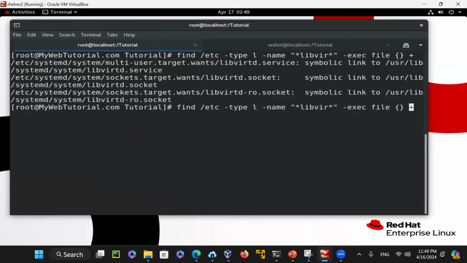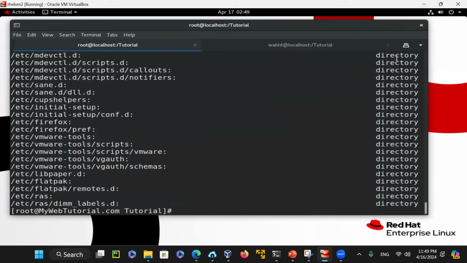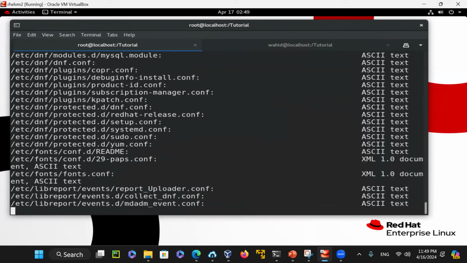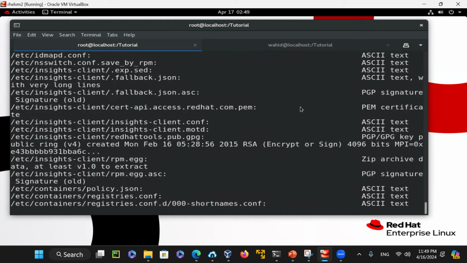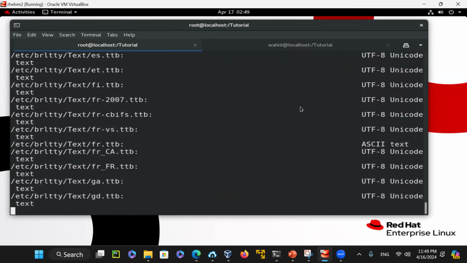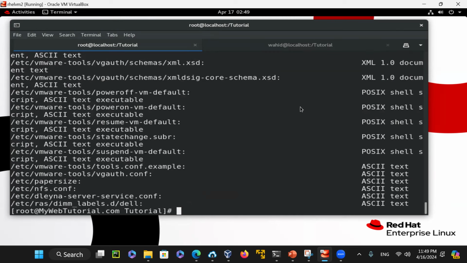And then if I just say find the files that are, I don't have to worry about the directory. I could say just -type d, and then they are saying all of them are directories here. And if I just want, let's say, the files that are just regular files, -type f, and show me, they're showing you -f. It's either ASCII text or some kind of executable or some kind of conf file or UTF-8. It tells you all the types, whether it's POSIX or anything, it tells you those options.